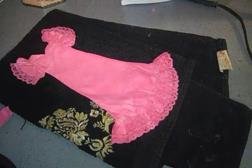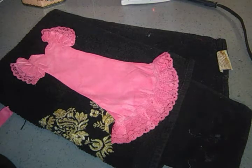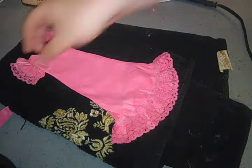Or if you can find a, what is that girl's name? The one from Enchanted, I think that's the name of the movie. The girl who started out as a cartoon, she was getting married and then she ended up climbing out of a sewer in New York as a real person. I can't think of that name in the movie, but I'm sure you know what I mean. So if you can find that type of dress, that would work. That's around a 2006, 2008 movie. I don't know. So yeah, that type of dress would work.